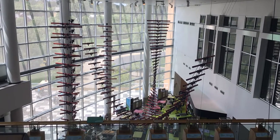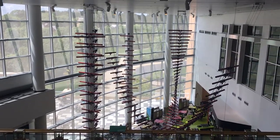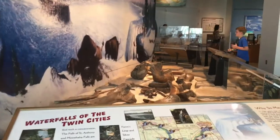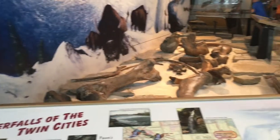The Science Museum of Minnesota is on the banks of the Mississippi River in St. Paul, one of the two Twin Cities. Here, there is a 10,000 square foot gallery for temporary exhibits, 5 permanent galleries, and 10 acres of outdoor exhibits. These galleries include dinosaurs and fossils, experimentation, the human body, the Mississippi River, and many more things! Let's go take a look around!